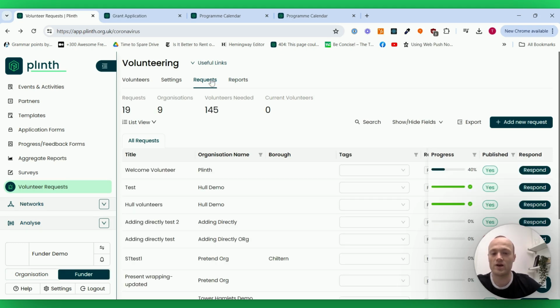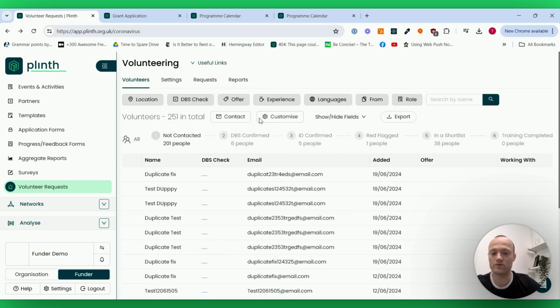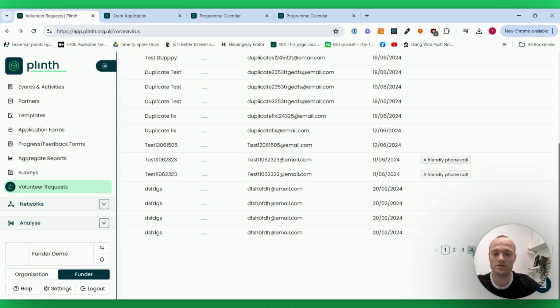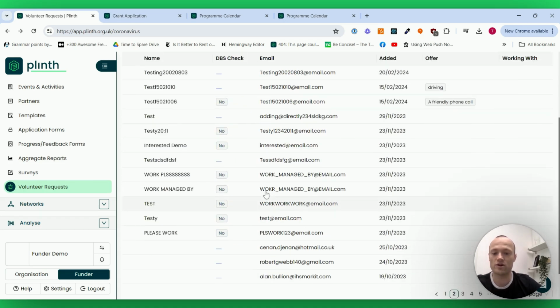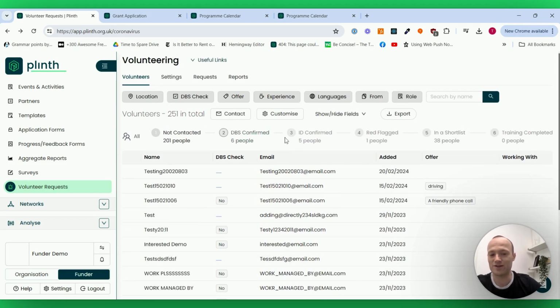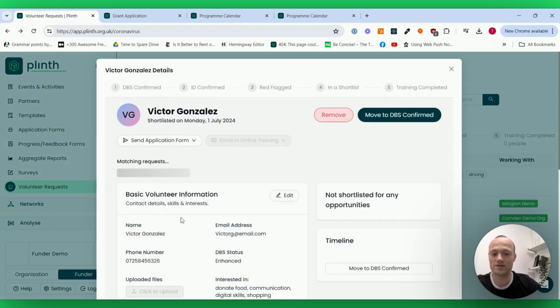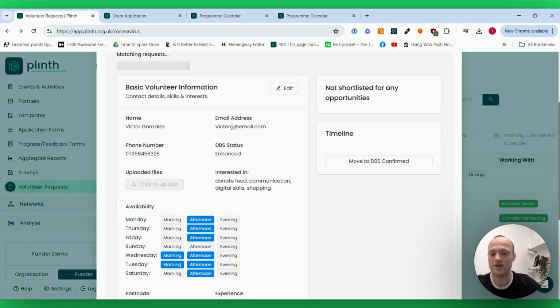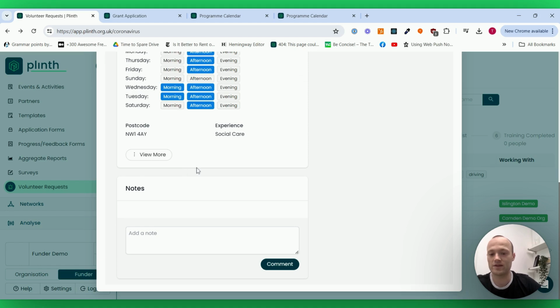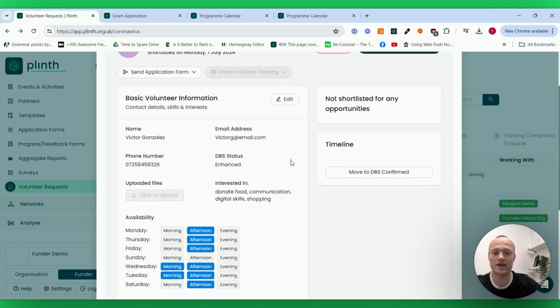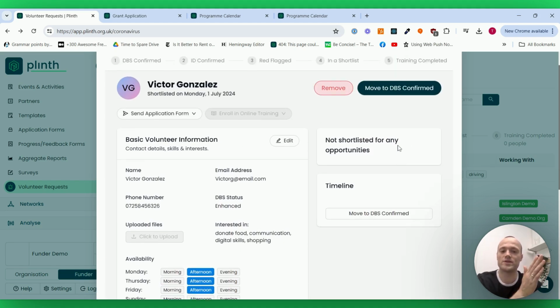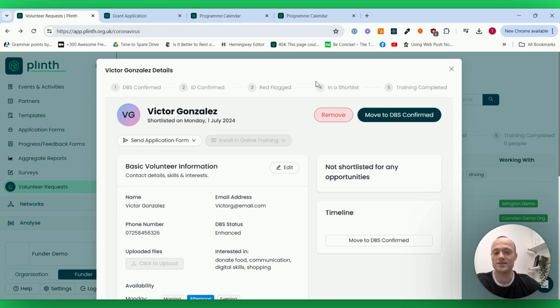So as well as the list of volunteer requests, you've also got a list of all of the people who've registered to volunteer, and they'll show up on this page here. Obviously, these are a lot of test information, but you can then go on here, click on the person, see information about their profile, see when they're available, see where they live and what skills and experience they have, and then also move them through a process of your own vetting if you wanted to maintain a list of people who've completed a central training that you've got.